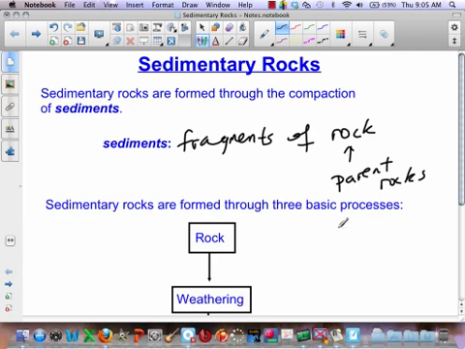So the process to become a sedimentary rock is fairly straightforward. You need to have this big rock, and then weathering occurs. Three major types of weathering. What are they? Bigger than that. That's specific. Three major types of weathering for rocks. Oh, that's talking about weather, not weathering. Weathering is when the rock is being eroded away. So what are the three different ways that we can erode rock?